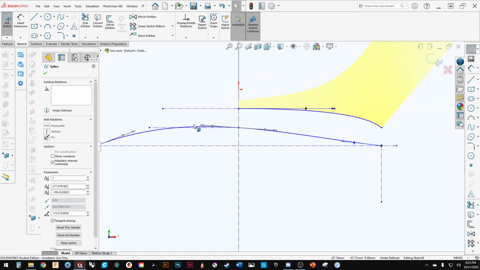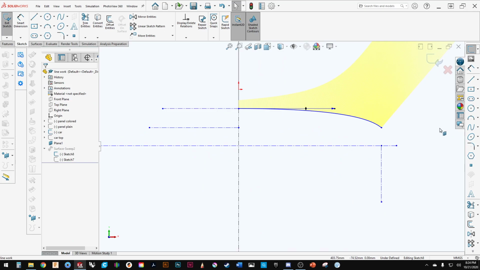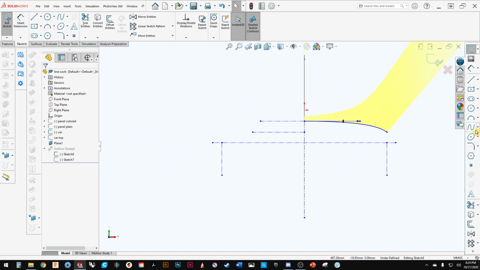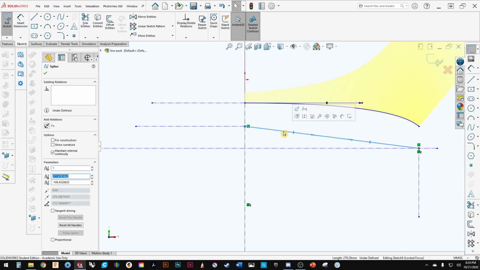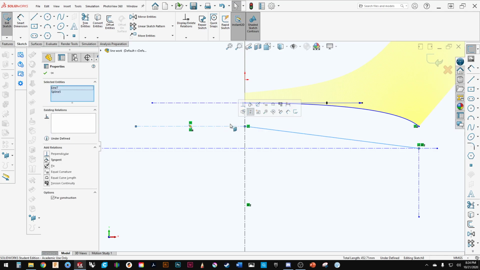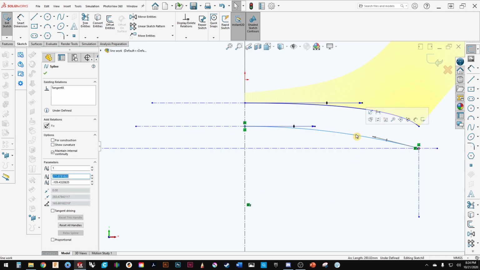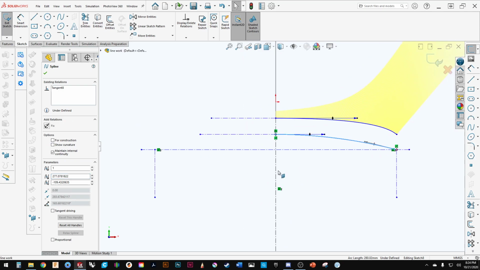So once I do that, okay, I'm going to come in. I've got that controlled. I've got that controlled. I'm going to take this, I'll make it tangent to that. And then I know that this is always going to be tangent there. So I'm going to mirror that curve over.